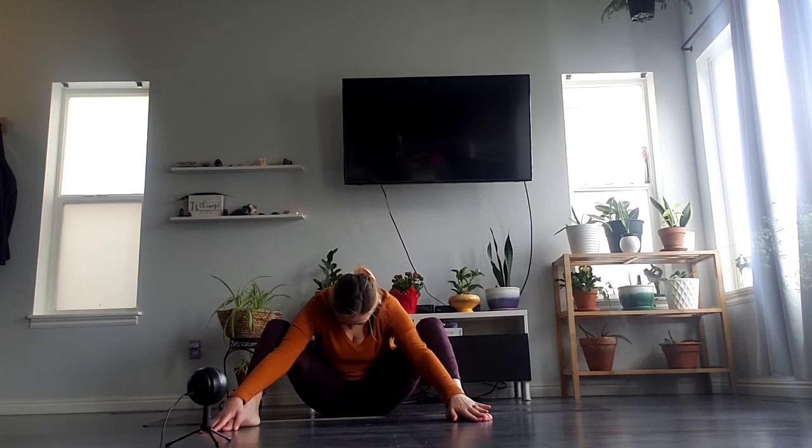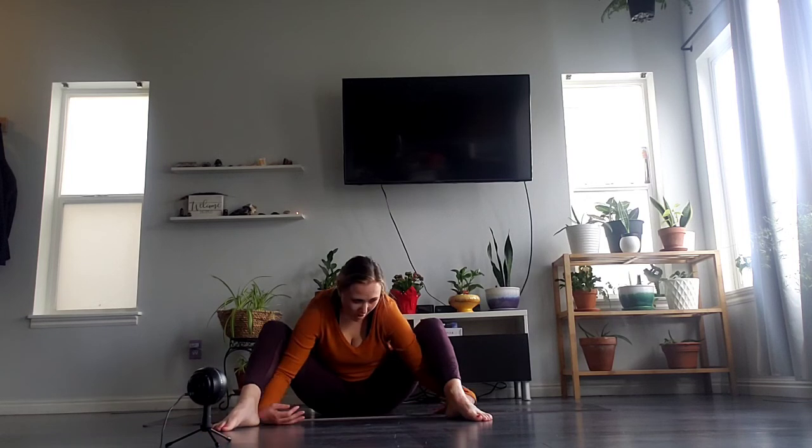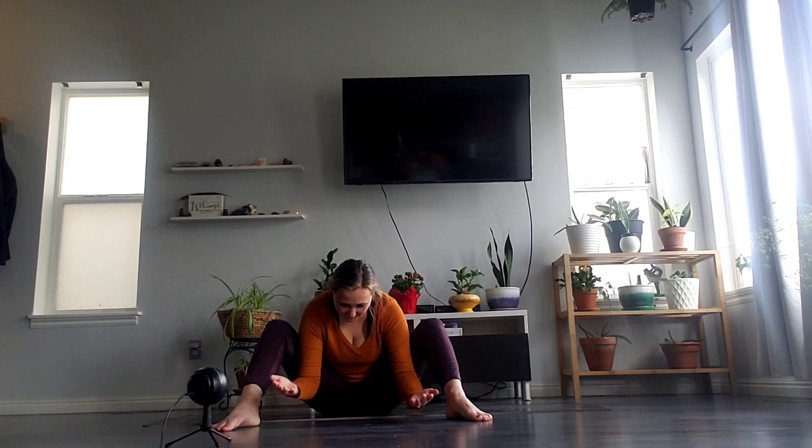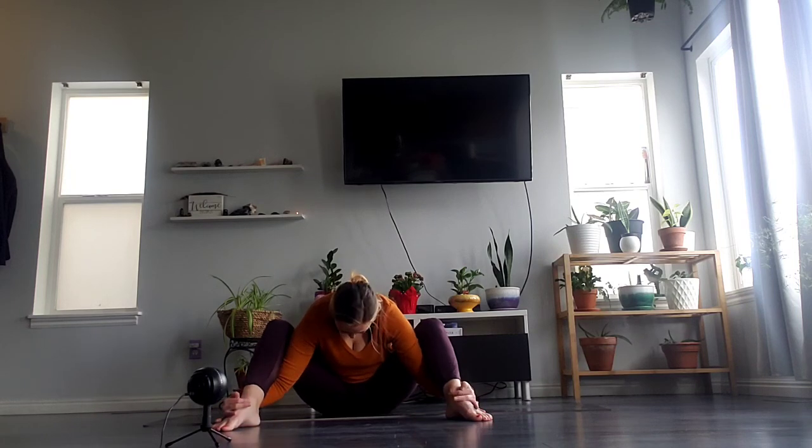Awesome. We're going to pull our knees in, so just bend them, place the feet onto the ground or the mat, and then you're going to widen out your knees. From here, we're going to bring both arms into the inside. We're going to slide our hands down, relax. If you're far enough, you can wrap your arms around the back side of your legs. That also feels good. Otherwise, this is perfect. Listen to your body.